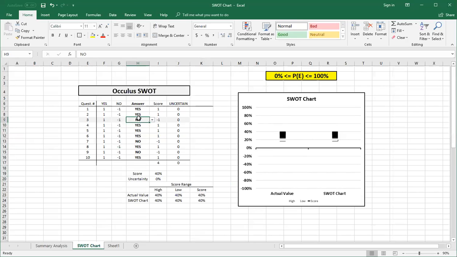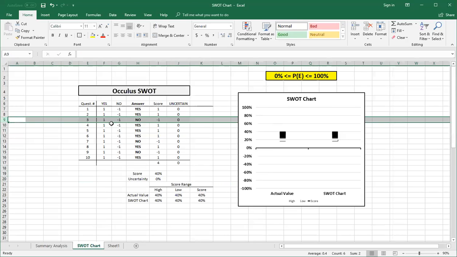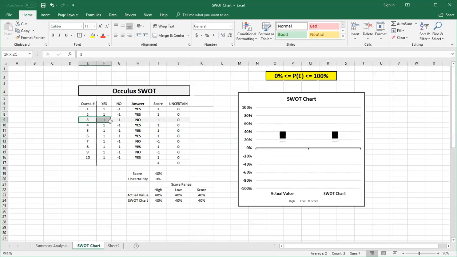If I look at this one right here, question 3, you'll see it highlighted. Right now, the answer is no, so I have a score of 40. Suppose the answer to this was yes. I change that to a yes. What's my score? Well, you can see it's gone to 60. I've still got this smearing. So it's 60 when yes, 40 when no.